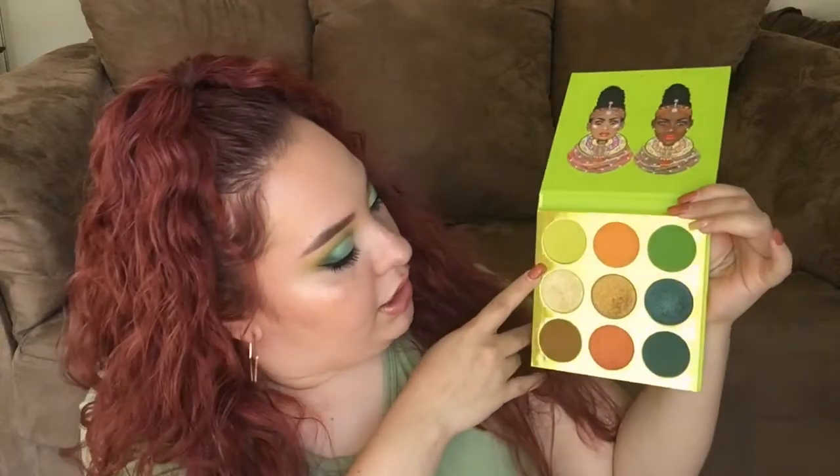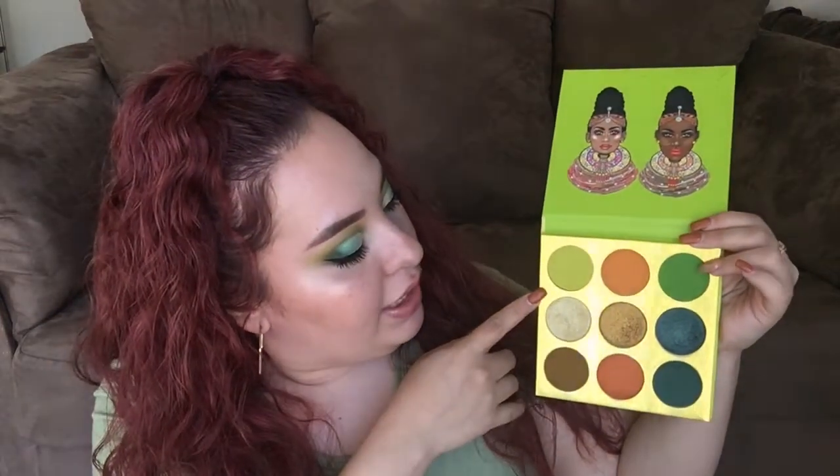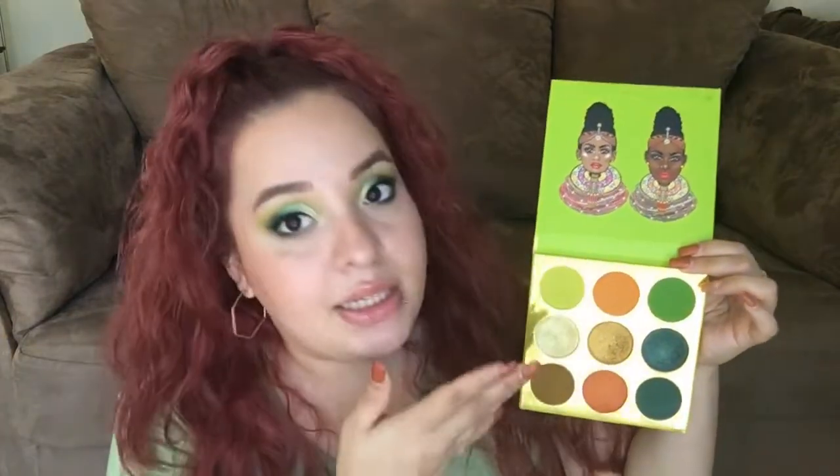Let me start with this one. Across the board I did like both palettes — I really did. But I felt like Maasai needed to be built up quite a bit. I know it is a light green and it's probably a harder color to make. It's still a really pretty shade, but it did need some building up to get that color payoff.